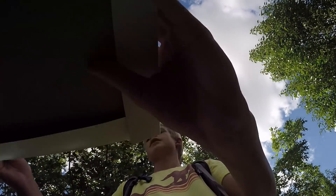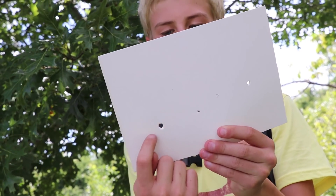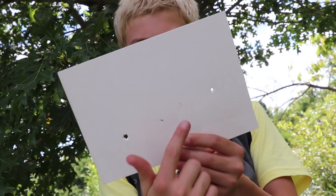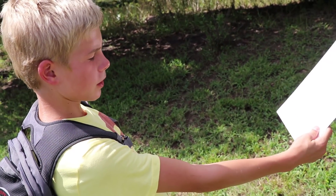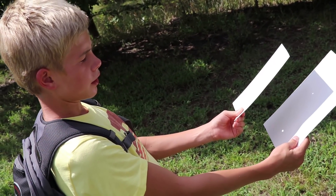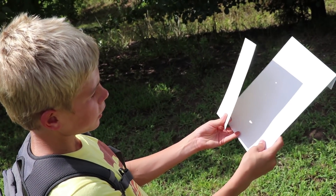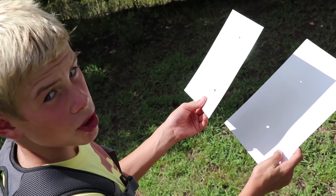Very simple. You need a small piece of paper and a larger piece of paper. You're going to poke a hole — not too big and not too small, just a perfect circle. You hold the large white piece of paper out so it's completely white and shiny, then hold the one with the hole in it right out front. As the solar eclipse is happening, you can see the shadow of the moon coming right into your little pinhole view.